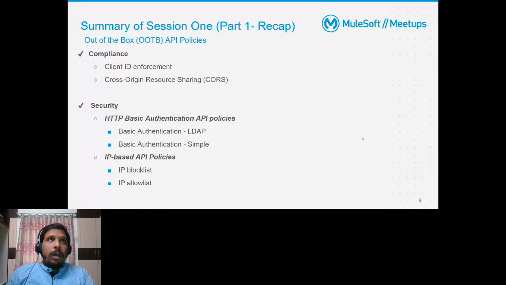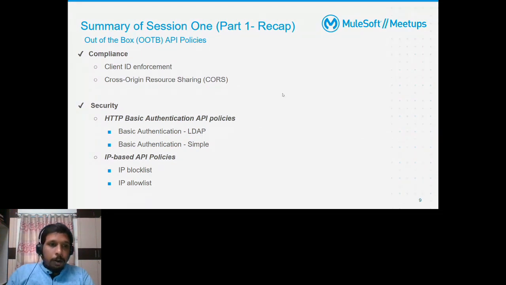If there is an indication that the web server is going to make a call to another origin, for example, that web server has code making an API call to the MuleSoft layer, where the MuleSoft layer is lying in a different server, so it is a cross origin, the browser will not allow that. So before allowing the server to make the API call to the MuleSoft layer, the browser will do a pre-flight call to the MuleSoft layer to check whether the cross origin is allowed. So this API policy is mandatory in terms of allowing cross origin resource sharing when you are dealing with web portals.